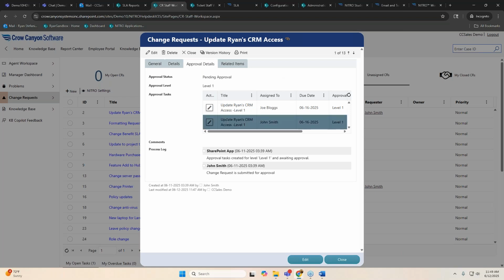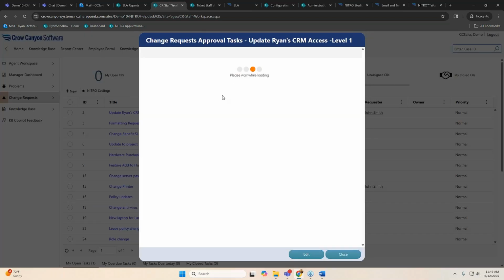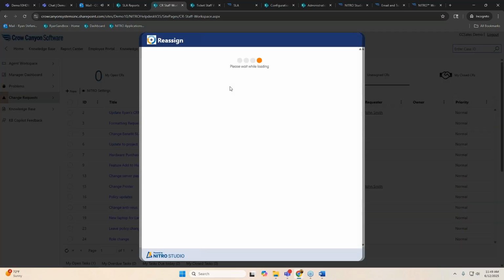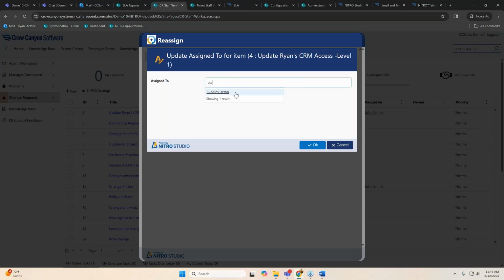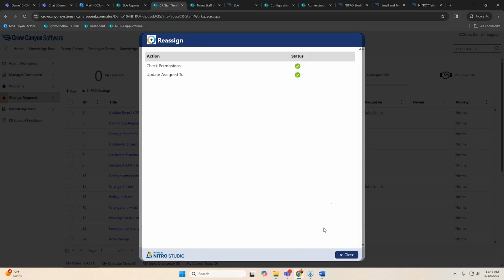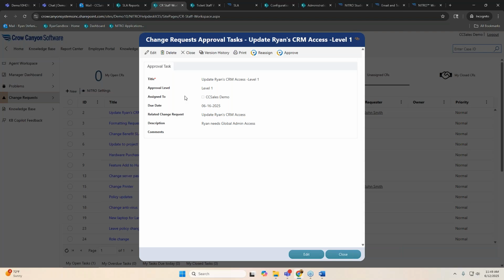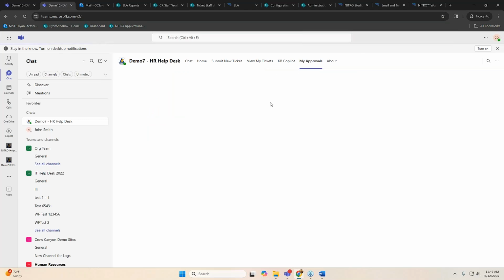Now, when you're assigned an approval task, you'll be notified. And then the folks like me want to come in here. Let me reassign this to myself so you can see it. The folks like me will want to come in and complete the task. Like, I love a task completion, love it. And I can say, oh yeah, this is approved, or this is denied, or whatever, right? Other folks can come into the portal. You'll be able to see your approvals through here. Like, update your approvals, right?